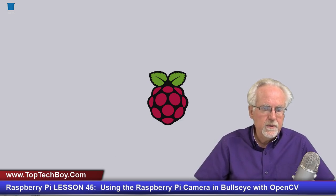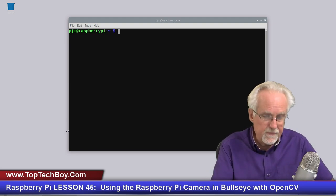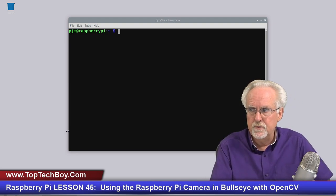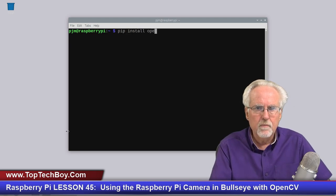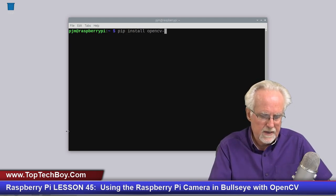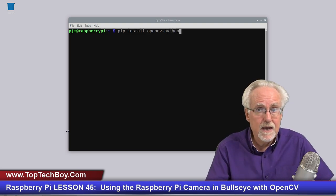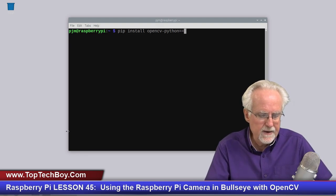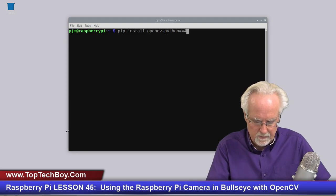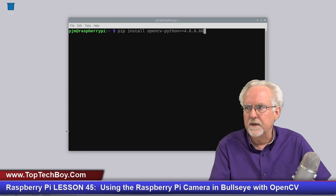So what we're going to do is fire up a terminal, and then we're going to install it with pip. So we're going to say pip install opencv-python. That is the library, but this is how you get the exact same version that I'm using. You put an equal sign, and I am on version 4.6.0.66.